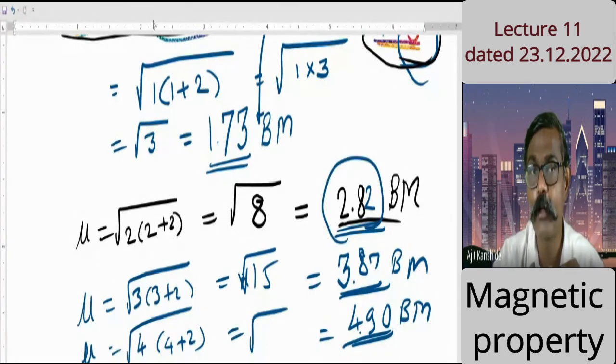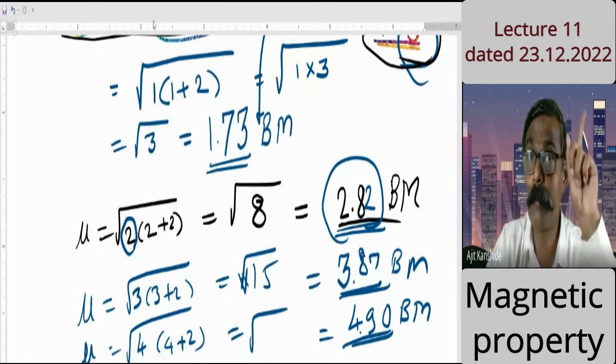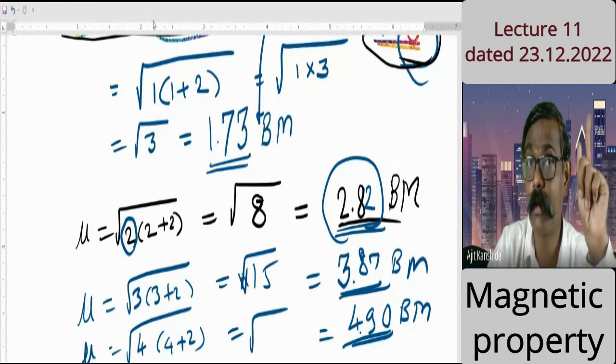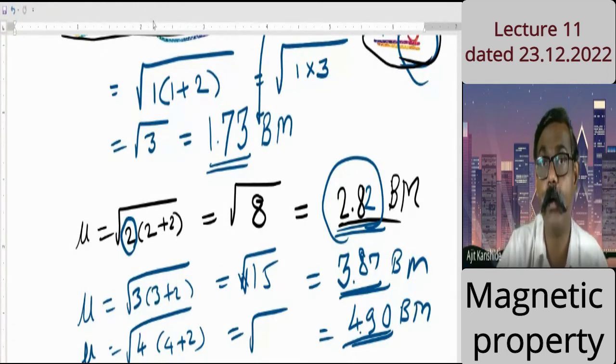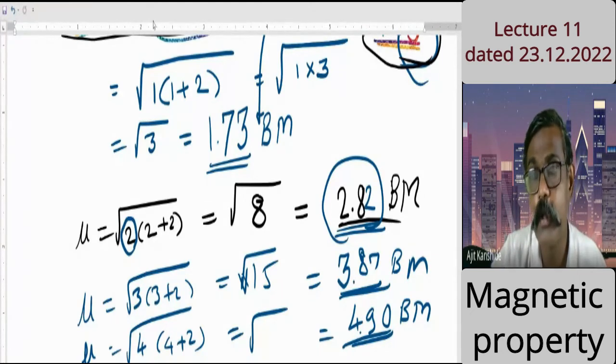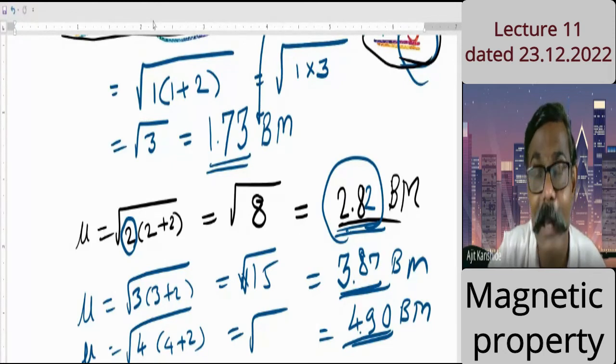Means how many electrons will be there in that complex? 2 electrons will be there. Then for the 2 electrons, you can find out what the oxidation state can be, or what the electronic configuration can be, or what the strength of the ligand will be. So on the basis of the knowledge of magnetism, you can answer the questions regarding color, and you can answer the questions regarding the stability also.